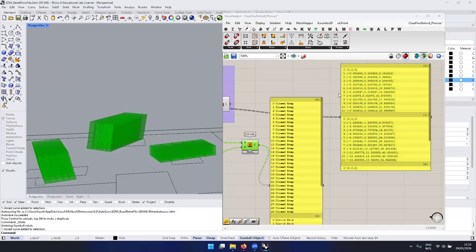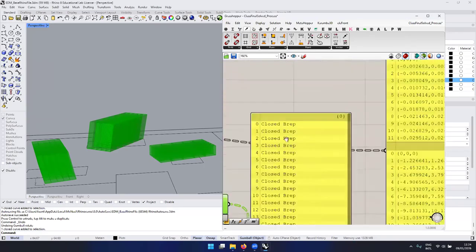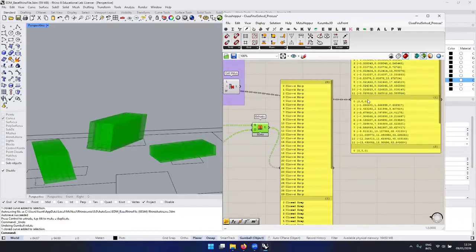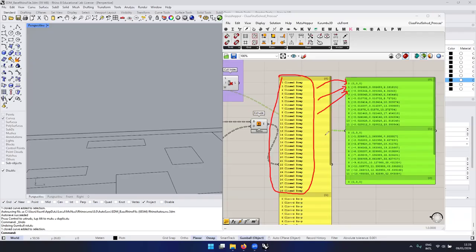The problem is, I want to move all of these guys, all of this geometry, which is one floor plan, with each one of the vectors that I have here.